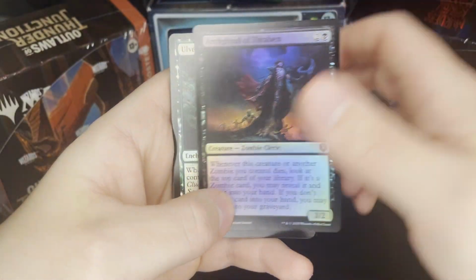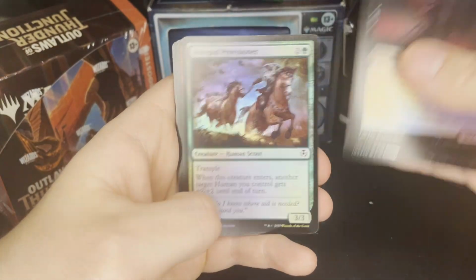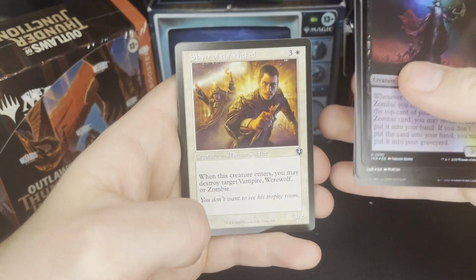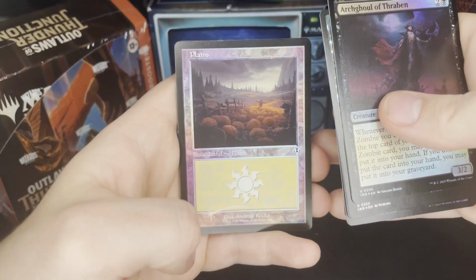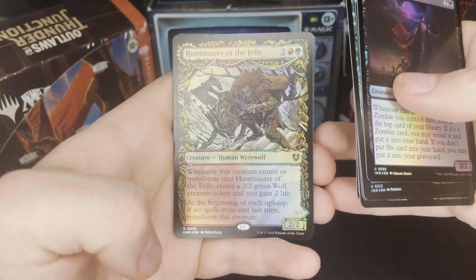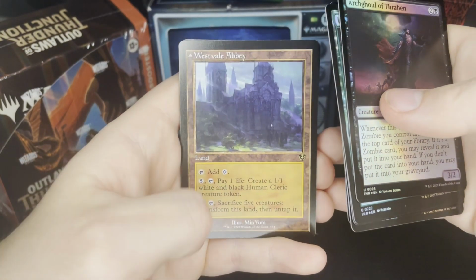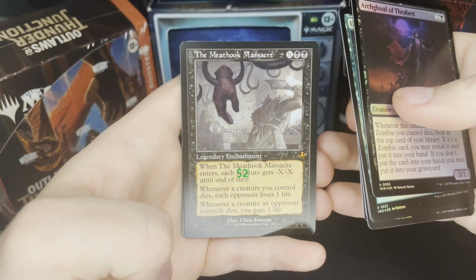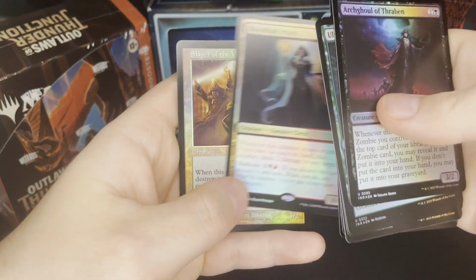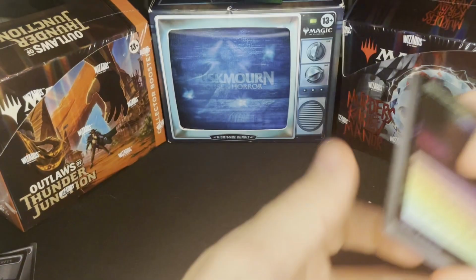We have an Archghoul of Thraben. I don't know, I'm reading these because they are not super valuable. We got a Plains. How do I do this again? We have a Huntmaster of the Fells, but with different art. Westvale Abbey. I used to love playing with this card. The Meathook Massacre. There we go. Retro. That's a sweet hit. A Bloodhall Priest and a Slayer of the Wicked to round things out.